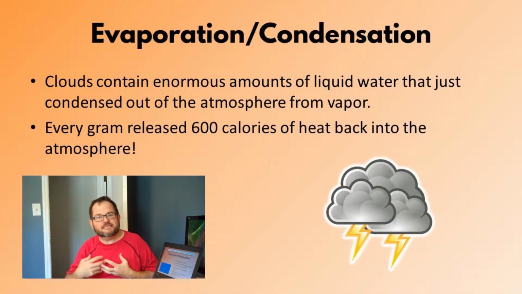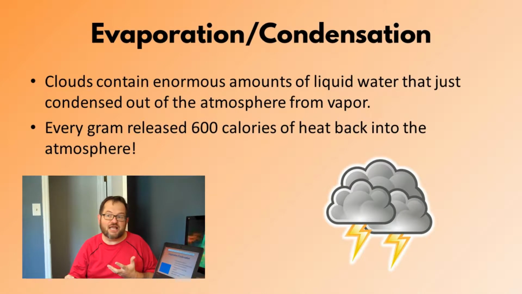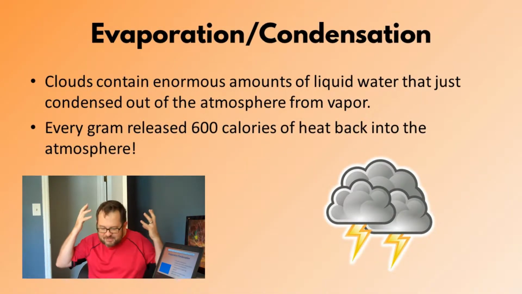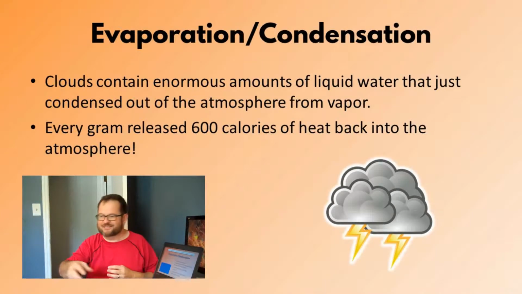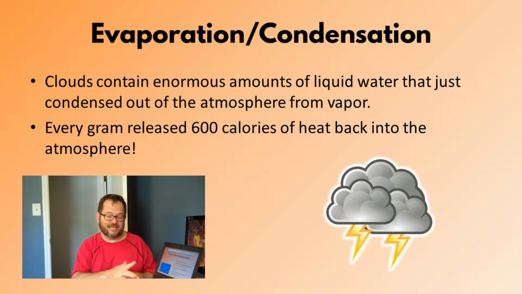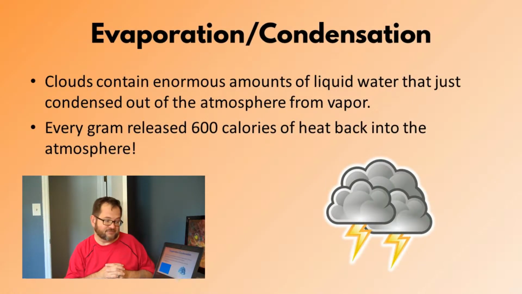Latent heat release by condensation in a cloud is a warming process. It's going to make the air around it warmer. And that's going to be hugely important to the processes that make thunderstorms and other kinds of cloud structures and why hurricanes form where they do, and we are going to be coming back to that time and time again. Condensation releases latent heat. It is a warming process.